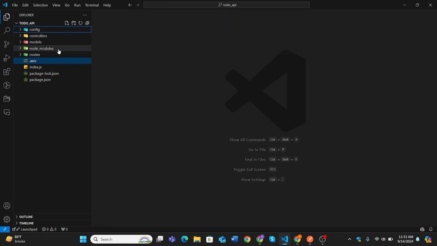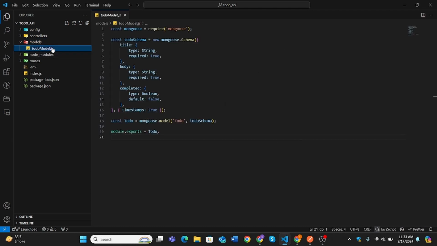Now we will see our models. Come to this models folder, and here I have created a todoModel.js file, and in this file I have written a schema for our MongoDB, and that will help us to store our data.